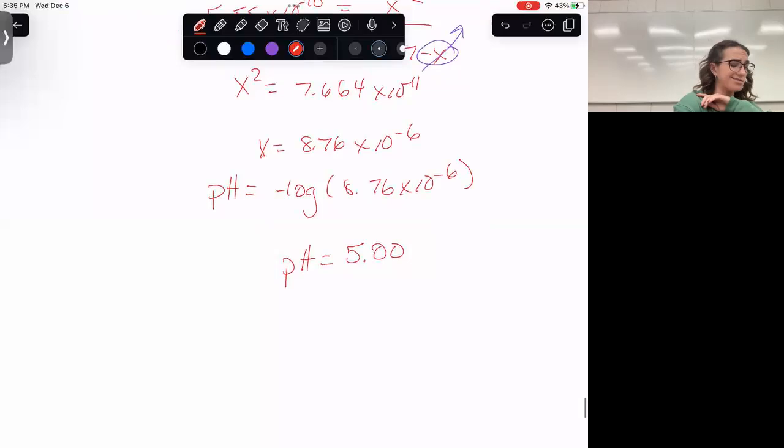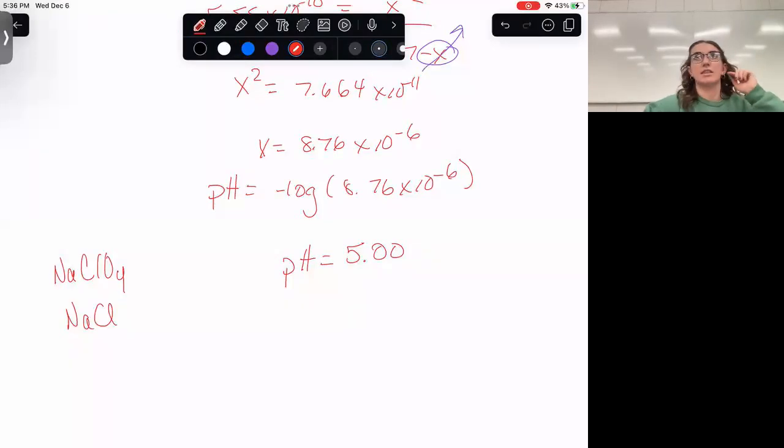Right, if it was sodium, someone give me another one that it could be. Sodium carbonate or chlorate, right? We could have done this. This would have been a spectator ion. It could have been sodium chloride, that would have been fine. Anything like that, all of those would have been spectator ions as well. They would not have contributed anything besides their volume.